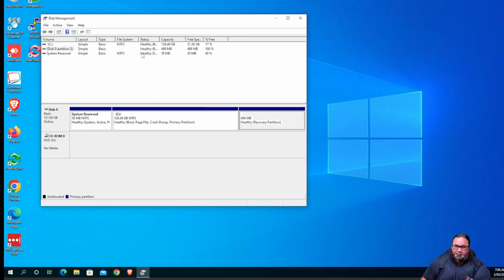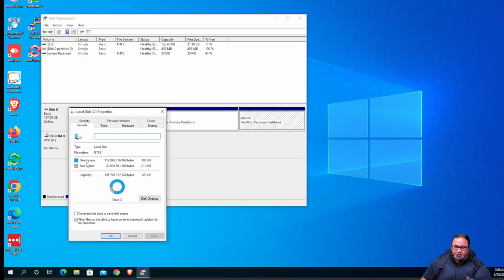So for example, in this scenario, I'll show you the hard disk space on my C drive. I go to properties, and it shows the total hard drive capacity is 126. The used space is 105 and the free space is 21.3.